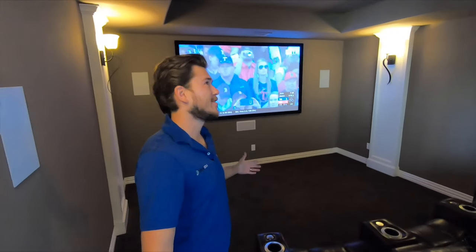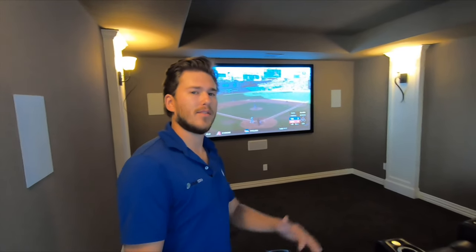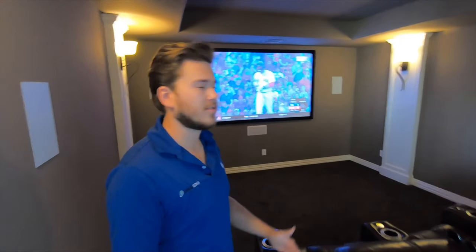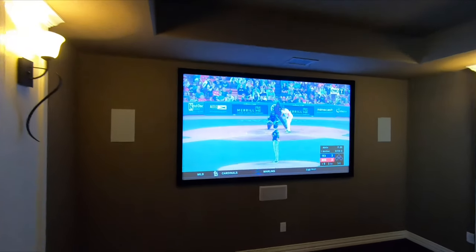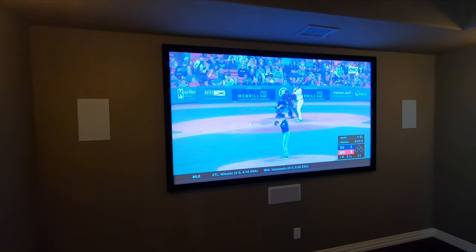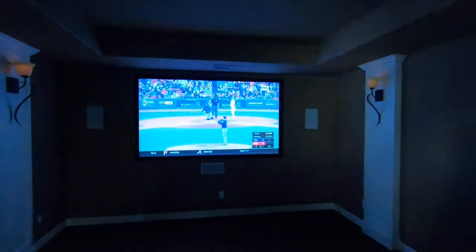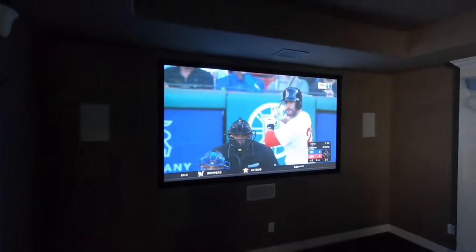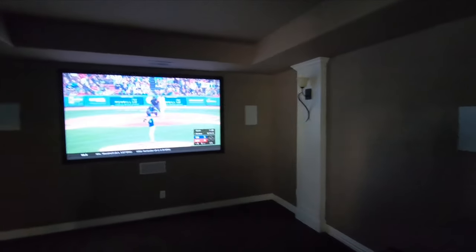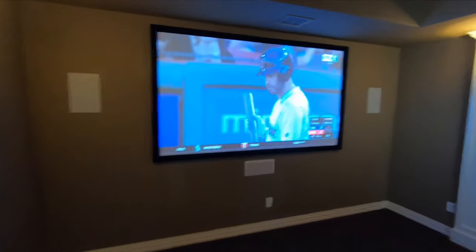This theater room looks sweet. I just went ahead and calibrated it for the customer — everything is looking very good. I wasn't able to document a whole lot of the installation process just because we had so many projects going on today, but I did want to show you what we did here. We have the customer-owned screen — a basic white screen that was already here. With the lights on it's a little washed out, but it'll look a lot better once we turn the lighting off. Here we have the custom series for the front left and front right — they're the CS-16 — as well as the surround left and right. And the center speaker is one that was already installed there, so we just kept it.